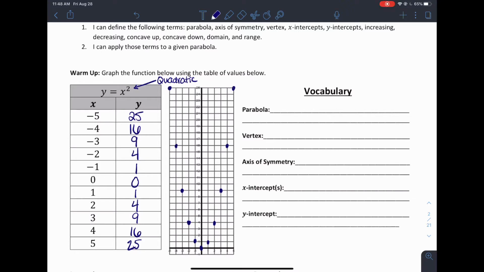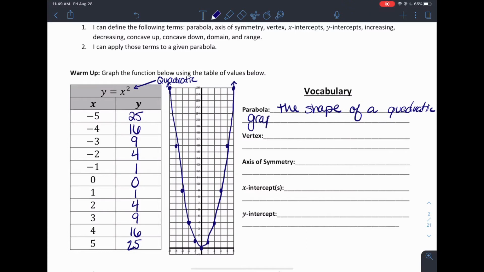And we got a big, beautiful parabola here. This shape is called a parabola, and that's our first vocabulary word. And this is not a very smoothly drawn parabola, but we'll survive. All right. So a parabola is just the shape of a quadratic graph. So it's just this U shape, right? They can be U's, they can be flipped so they look like hills, but it's anything with this U shape, okay?